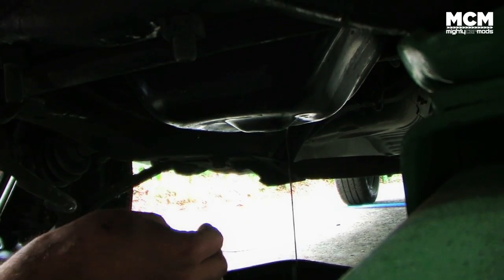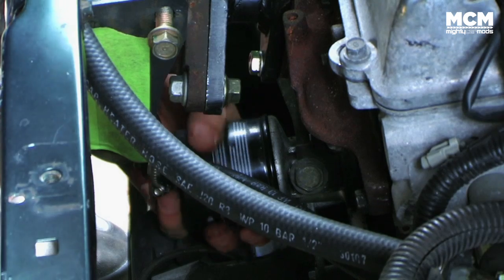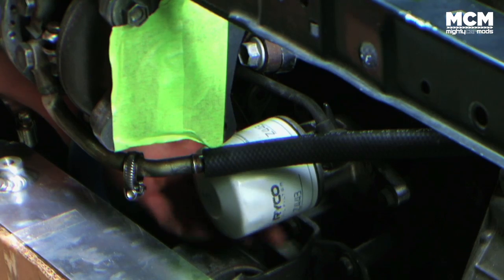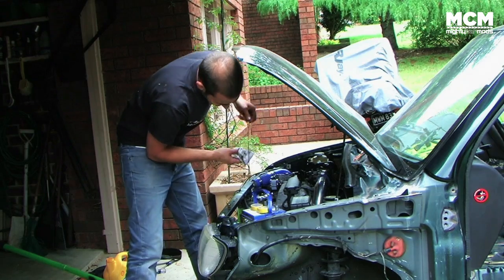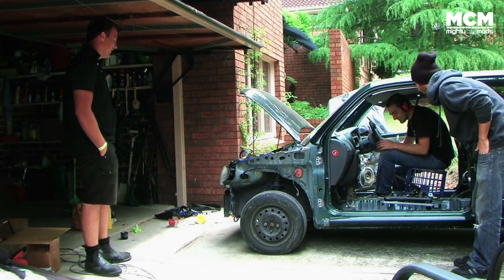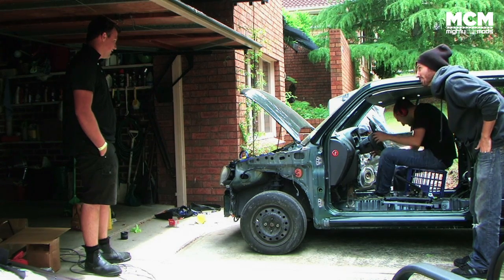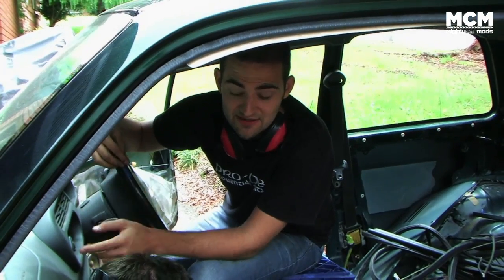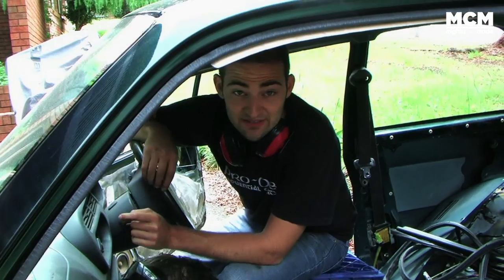It's time to try and start this beast. We drained any leftover oil out of our engine and refilled it with some fully synthetic 10 to 40 weight oil. We binned the old filter and installed a shiny new one. This is it. It won't fire on the ECU that we've got, which is a manual Syrian one, so we're going to try it on the original ECU, which is the auto one, to see if we can get it to fire.